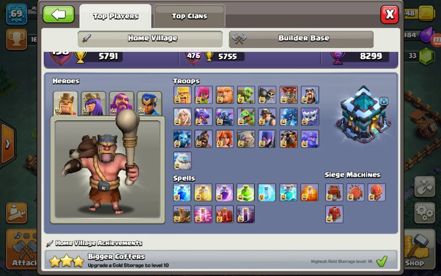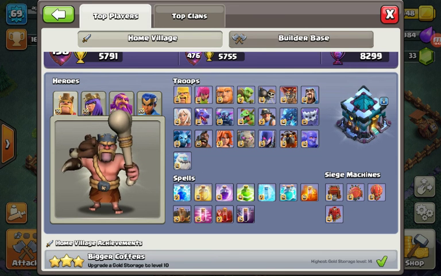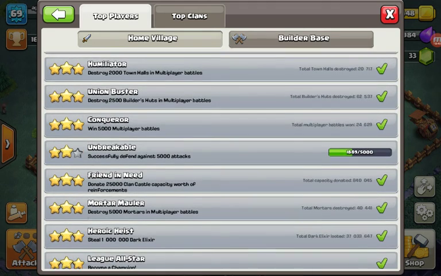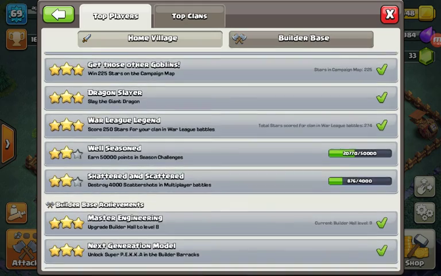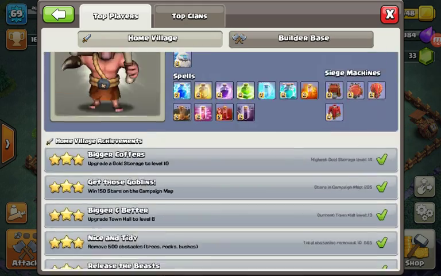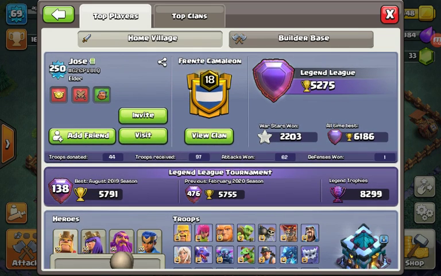I'm not sure. He has literally every single troop in the game, and every single potion, and every single siege machine. How good can you be? He literally... Wait, nope. I thought he almost completed every single challenge. Every single challenge. Defend against 5,000 attacks. Whoa, he literally has basically everything. He only needs one, two, three more challenges. Three. Yeah, oh my god, this guy is good. Like, how can you be this good? Legend League 5,000 in the normal base.